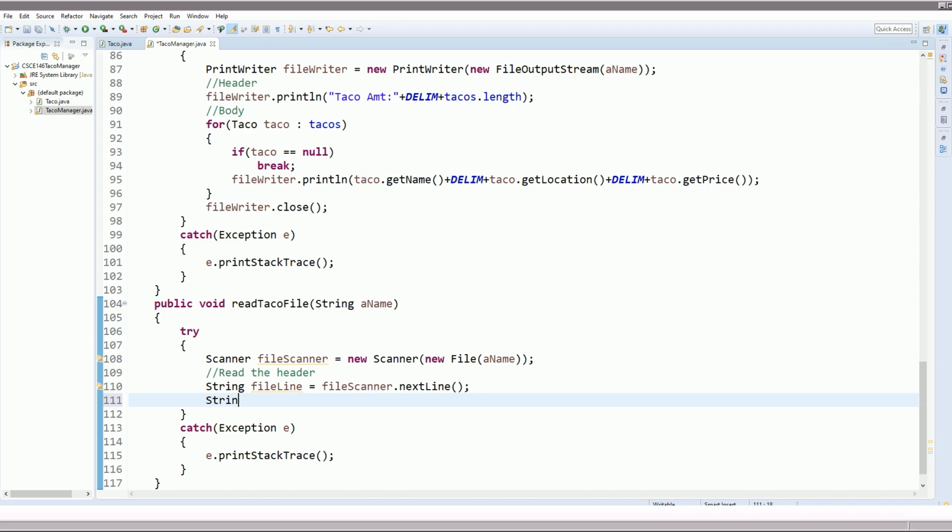We create a string array, and then what we call this splitLines is equal to fileLine, the string, dot split, using the delimiter. Split is a very interesting method that strings have, and we're going to be using this a good bit to read from these files. Let's take a closer look at what this method does.